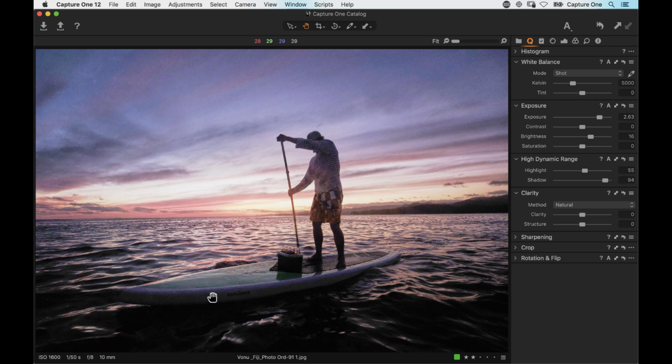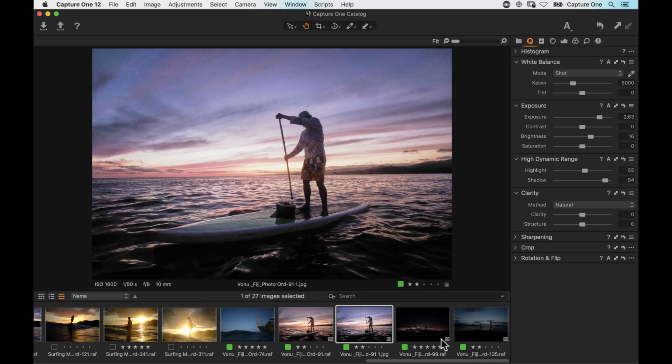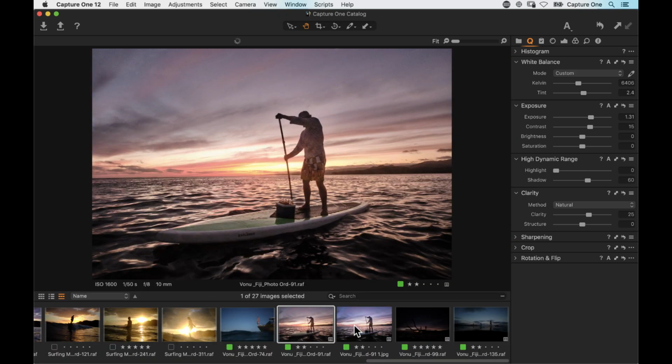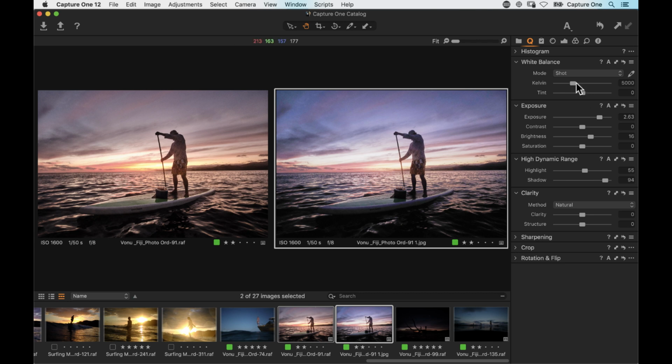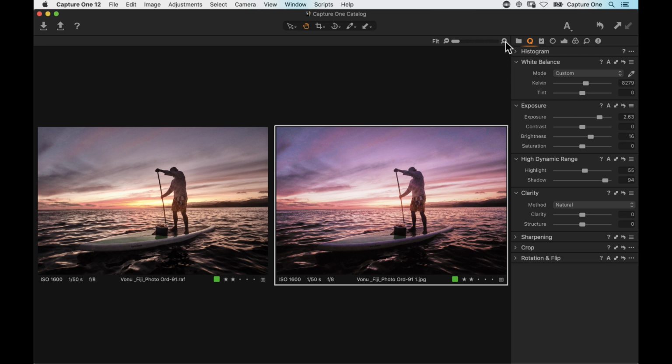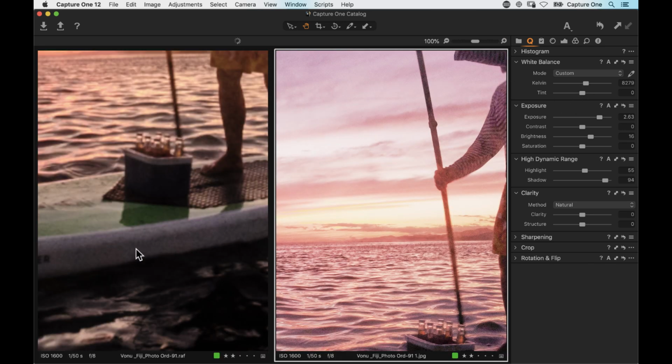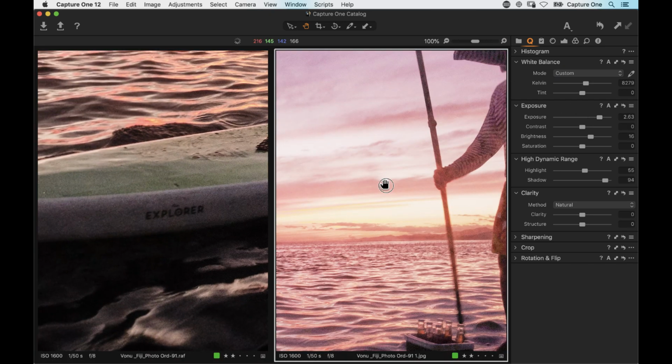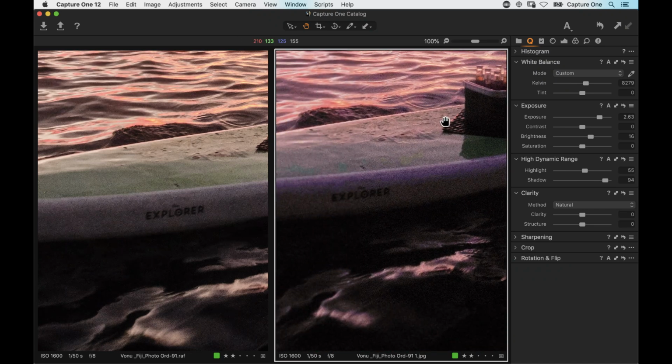So we can get a little bit more, but notice that I can't quite get the same recovery. So if we bring our browser back, and let's bring our two side by side, let's be fair and just warm this one up a bit as well. So we just warm up the JPEG slightly, but you see even white balance has less of an effect. So if we zoom these two to 100%, let's go back to beers on board again. So you see this is also interesting.